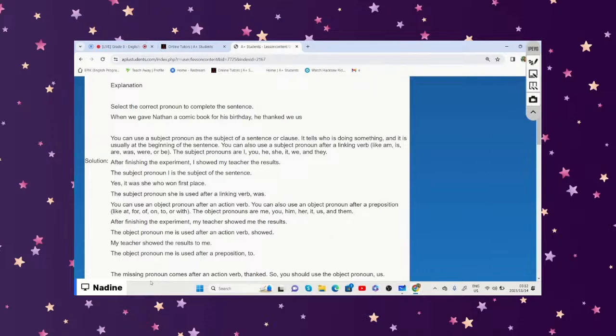The most common object pronouns to use are me, you, him, her, it, us, and them.